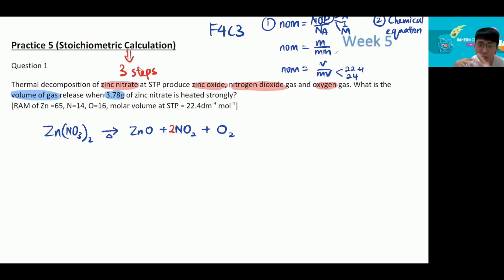So in this case, I'll give you a trick. Whenever you can't balance equation, and you found out that there's even number and odd number at the front and at the back, what you're gonna do is you find the one that is having the most atoms. You find the compound that contains more atoms. The first one contains zinc, nitrogen, and oxygen, right? So inside got a lot of atoms. Then others only got zinc, oxygen, nitrogen, oxygen, and just oxygen. So the first one on the left has the most atoms.